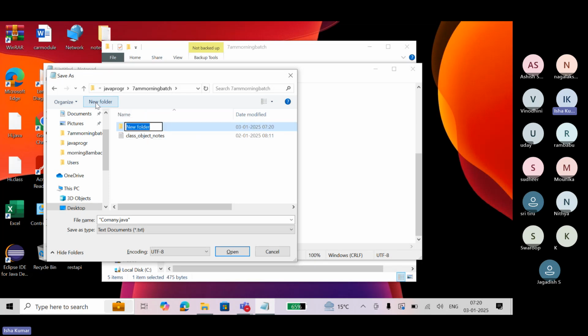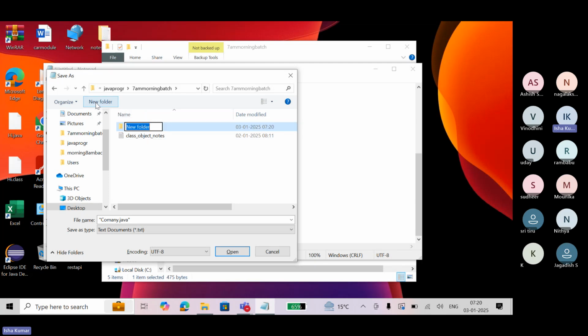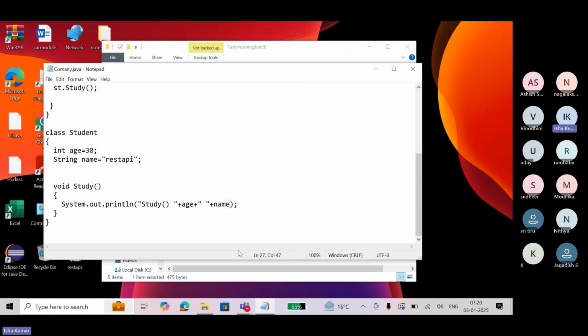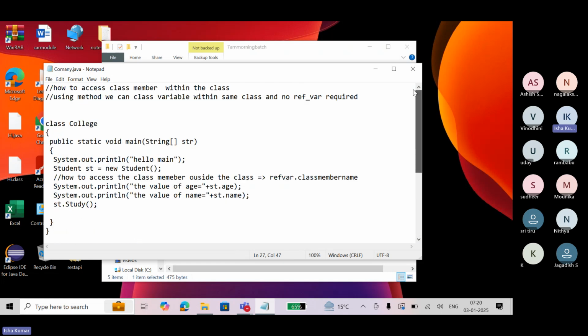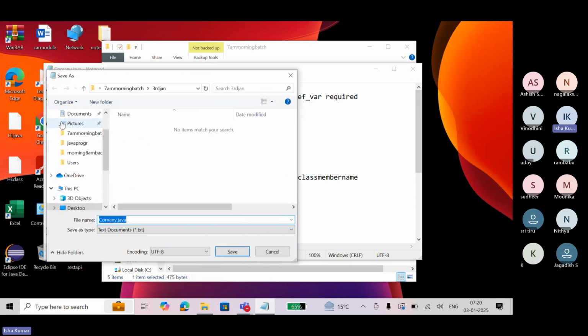New folder. What is the date today? 3rd January, right? So I'm writing 3rd Jan. Now, Company.java. Correct. Okay, that's fine. Here only I will save this.